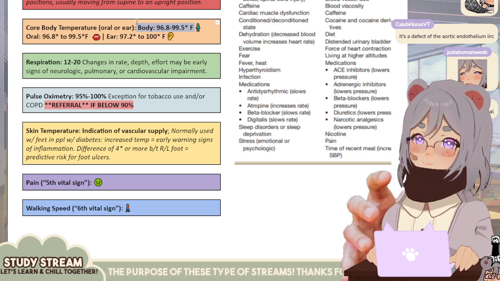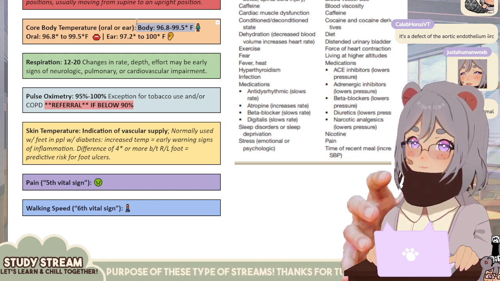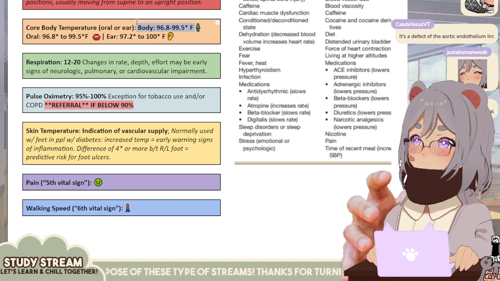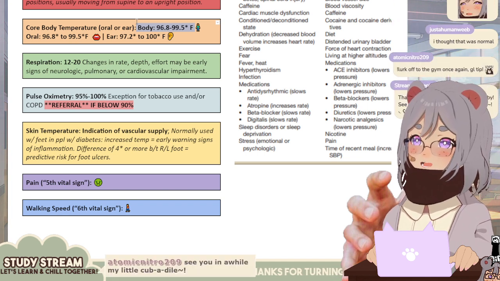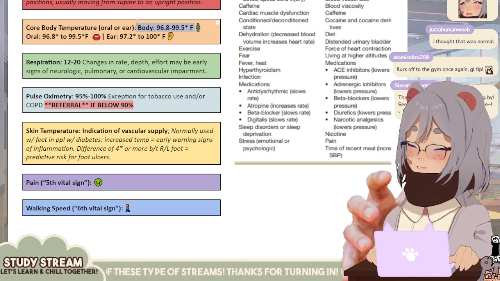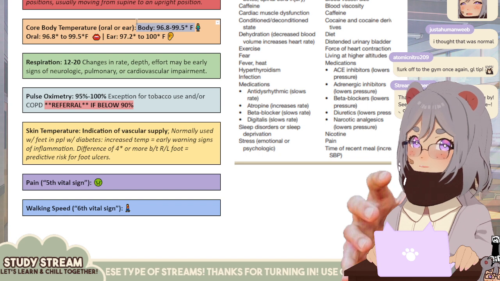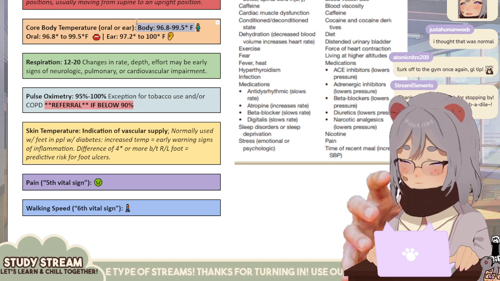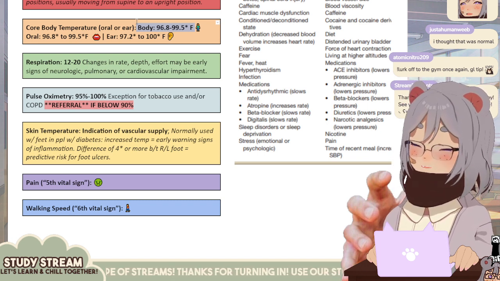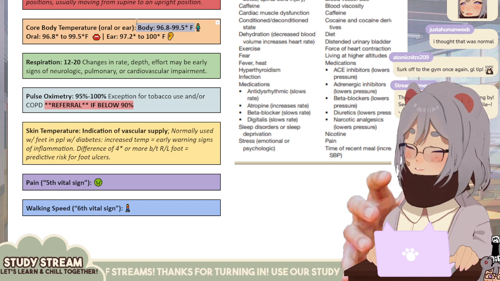Hold on. But yeah, that's your normal body temperature. Your mouth is pretty much the same. But your ear can be just a little bit warmer at 97.2 to 100 degrees Fahrenheit. But again, normal body temperature anywhere between 96.8 to 99.5. If it's a little bit lower, there could be various reasons, honestly. One thing that we'll briefly talk about, I believe, is hypothyroidism, which is a condition where you have less thyroid in you. And what happens is that you end up with a lower body temperature, in contrast to hyperthyroidism, where you actually end up being much warmer, but there's no actual indication of you having a fever. You just have a higher body temperature.